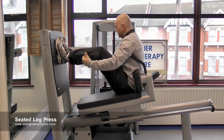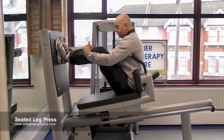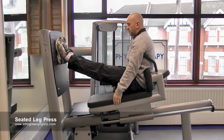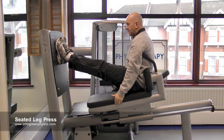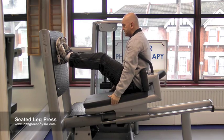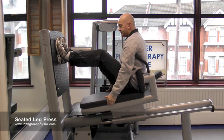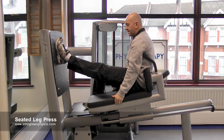Now, because this machine is designed to be used lying down, it doesn't allow me to get close enough. You'd obviously want to be much closer into the machine so that you could bend the knees to a 90-degree position, but this is what the exercise would look like. I'd be pushing out into a fully straight position still, pressure through the outer border of the foot and the heel, and then I'd be slowly initiating the bend and coming down, and I would be bending to 90 degrees, but as I mentioned, this machine doesn't allow me to do that because it's not supposed to be used in this way. The single leg position would be the same.